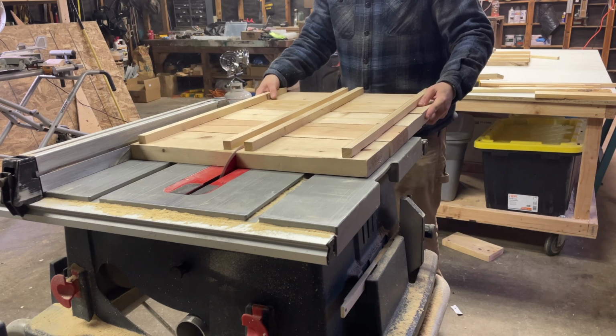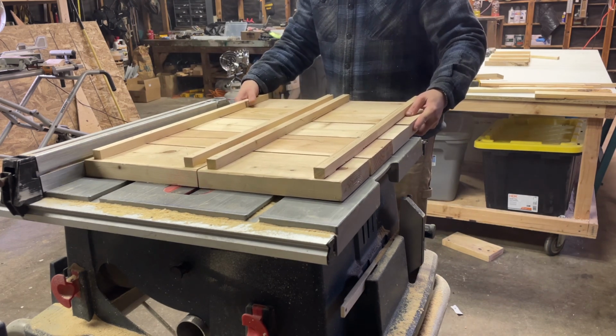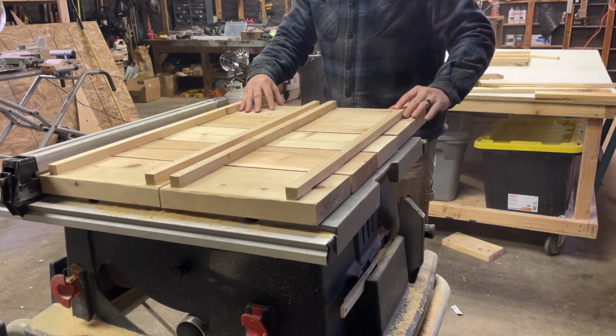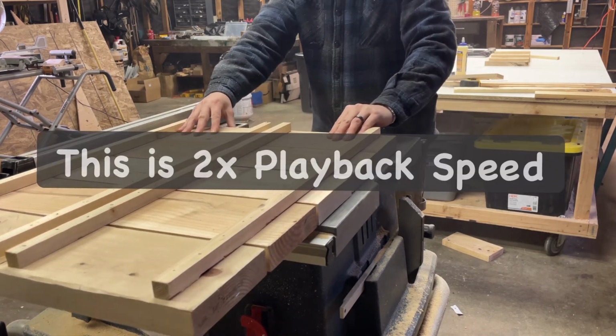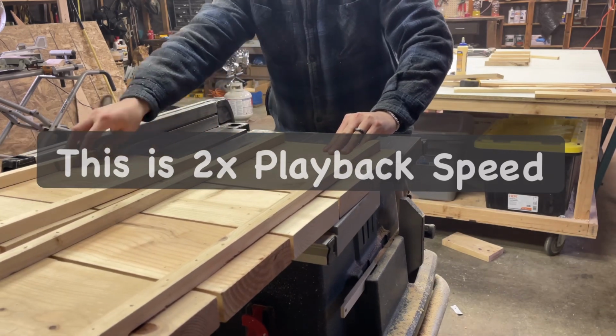Take note of how slow I'm pushing this through my saw. If you have a new blade laying around, use your sharpest and best blade for this. It is finished work, so push your piece through really slow. This is 2x material, so you don't want to force this through your saw, especially when you're cross-cutting in your table saw. So just be careful with this, go slow and easy, and you'll minimize splinters.